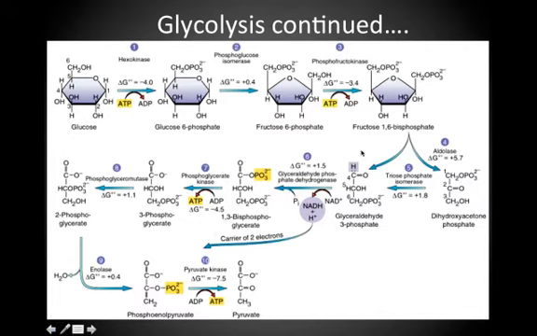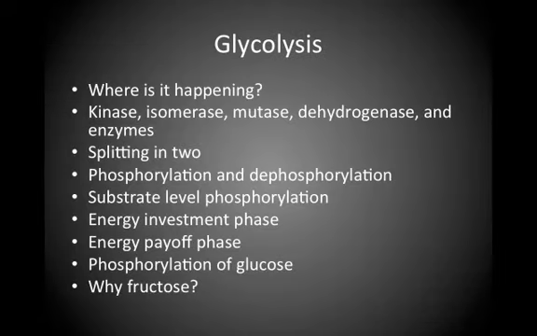More important things. Where does all this happen? Don't forget where this happens. It happens in the cytosol. Don't forget that this part of cellular respiration, glycolysis, isn't really designed to net that much energy. Some organisms can live off 2 ATP per glucose, while most multicellular organisms cannot. So think about that as well.